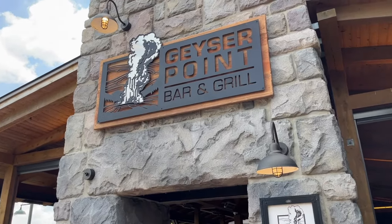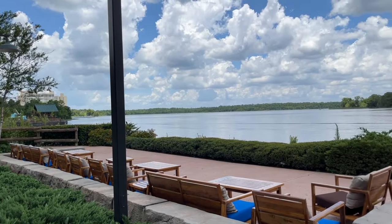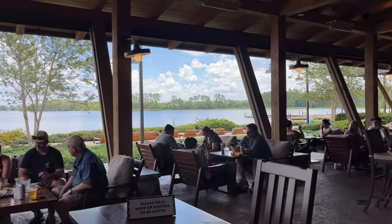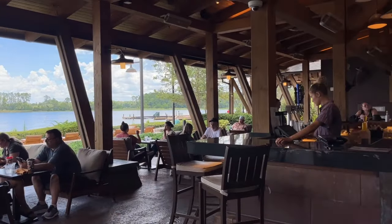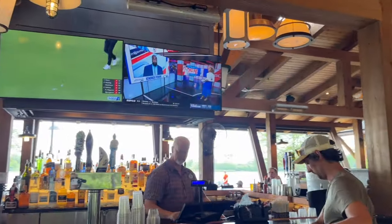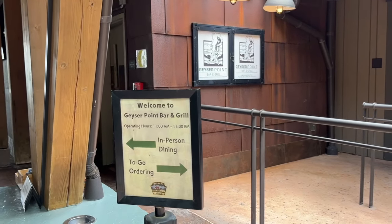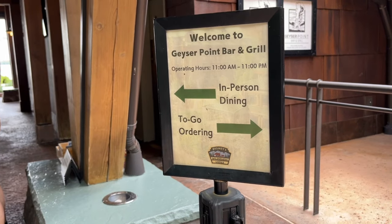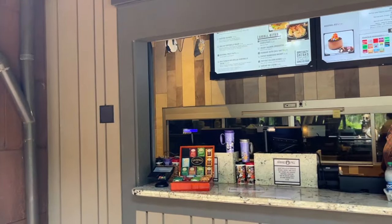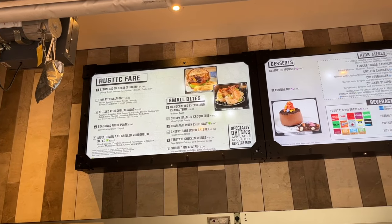The next stop on our dining tour is one of my favorites across all of Walt Disney World — Geyser Point Bar and Grill. It is located right on the shores of Bay Lake, open year round with amazing views out to the lake. In the evenings, the Electrical Water Pageant passes by these waters. They have a full-service bar, and this is the same bar you can walk up to from the pool. A little-known fact: the walk-up quick service part of Geyser Point uses the exact same menu and kitchen as the full restaurant, so anything on the Geyser Point menu you can order from the walk-up.